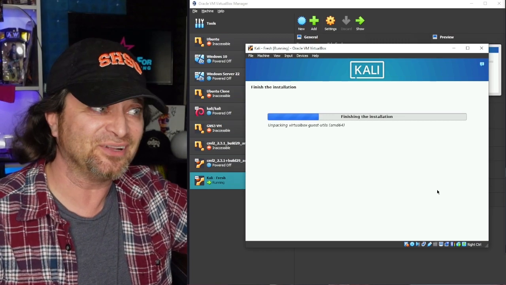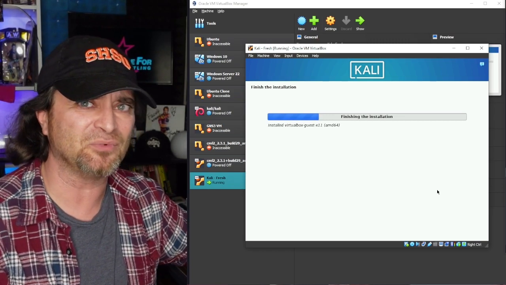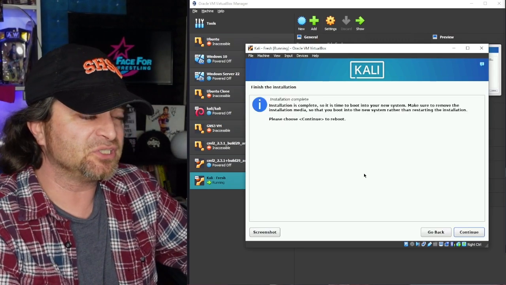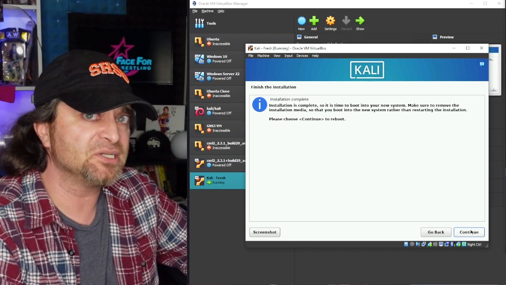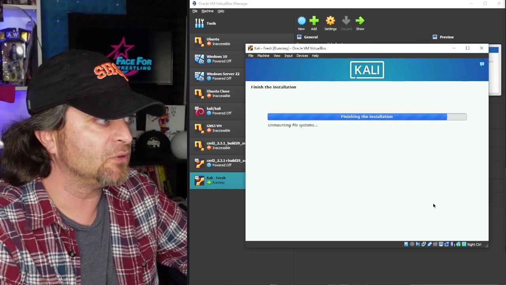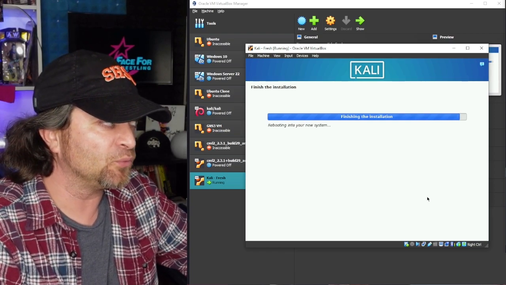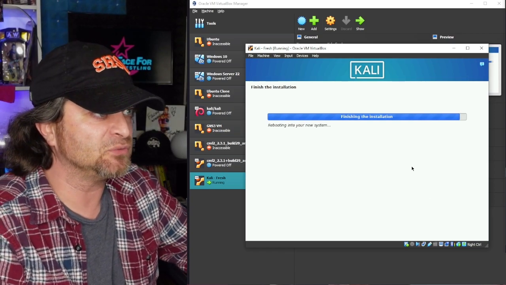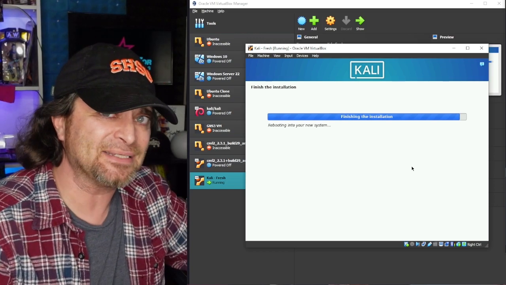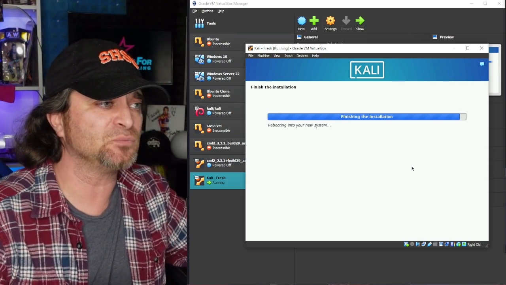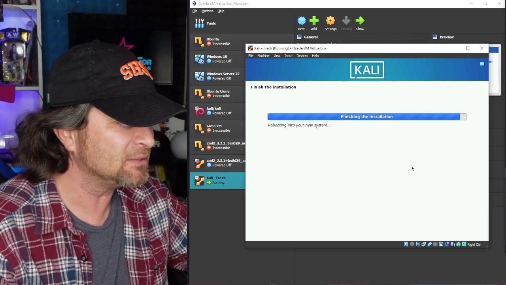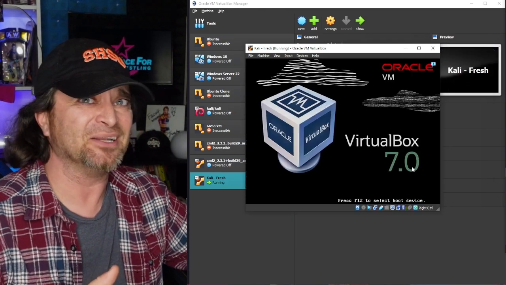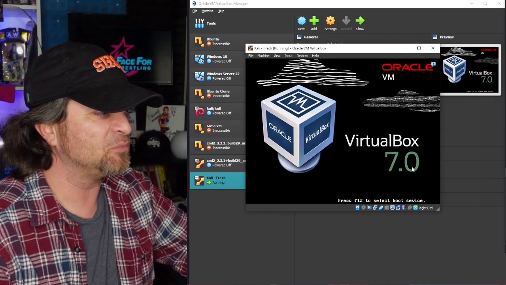See, right there, finished installation. So we're actually right on time with how this is supposed to be going. Once it's done with its finalization, it says finish the installation, installation complete. We're going to hit continue. It's going to do a quick reboot and come back into the actual virtual machine as if the installation was done and the operating system is functional like a physical box. Because in our mind it is, right? So here we are, rebooting the system.